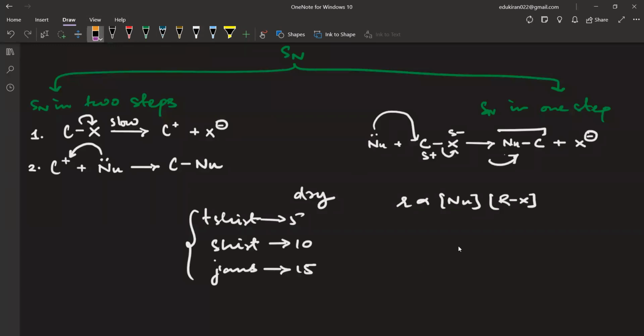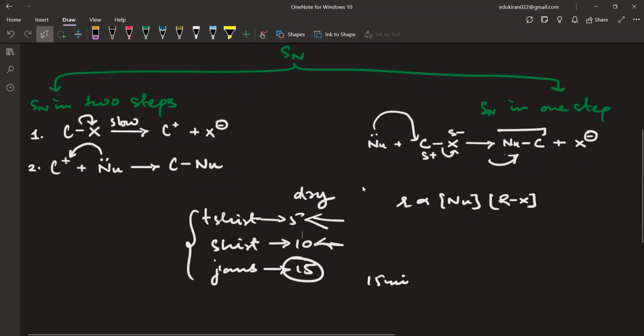Now, those who have answered 30 minutes, please think again. You have kept the t-shirt on a rope or something, shirt on a rope or something, jeans on a rope or something, right? So in total, it will take only 15 minutes. By the time the jeans are dry, the shirt and t-shirt will already be dry. So you will not take 30 minutes. Is that right? Yes or no? Abdurrahman, Abia, and Fahad. Clear?